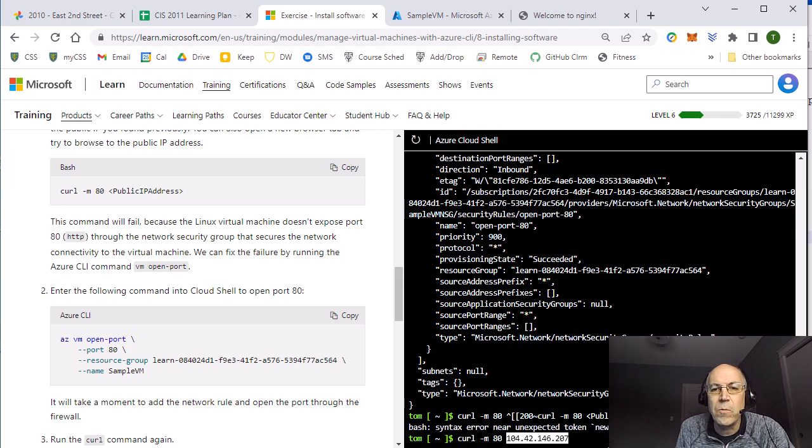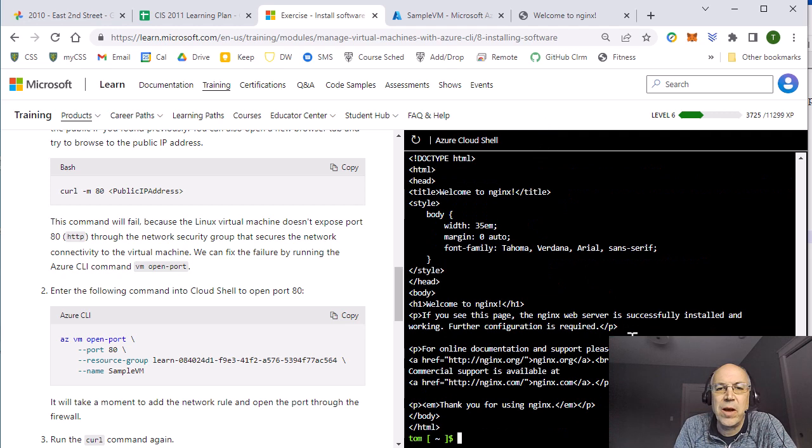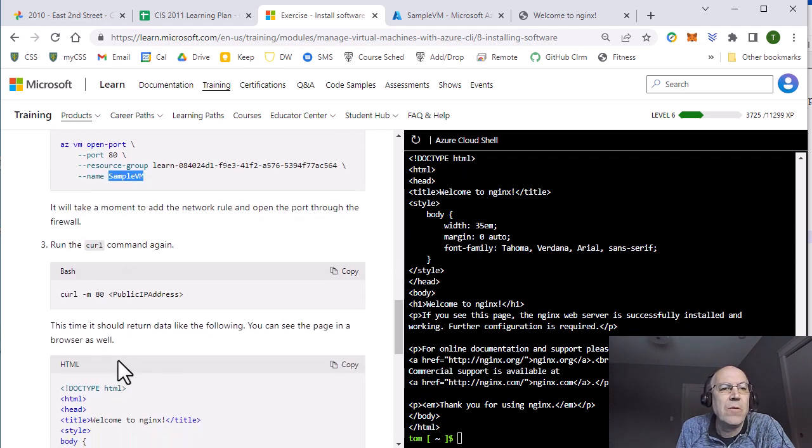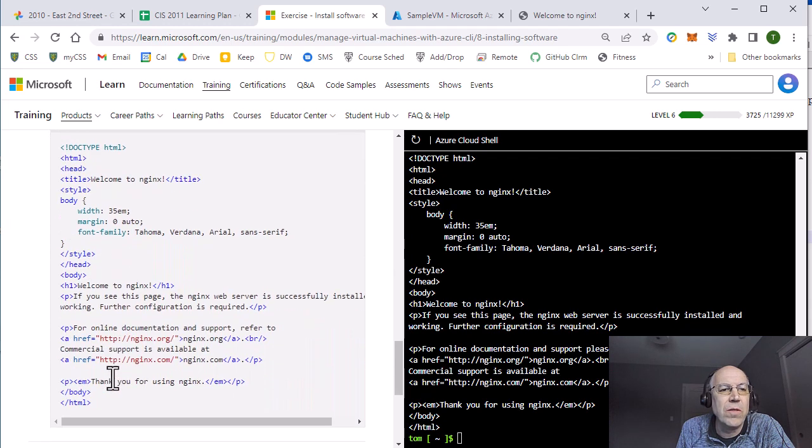And again, I have to watch. Often if I'm grabbing from a website, it adds some extra code around this. And it is working now. It looks like it is open and running for this port. Because originally it wouldn't have been, but then I did this command here. This says open a port, this port 80, in this sample VM. And then if we do this again, we get this view that it is up and running.